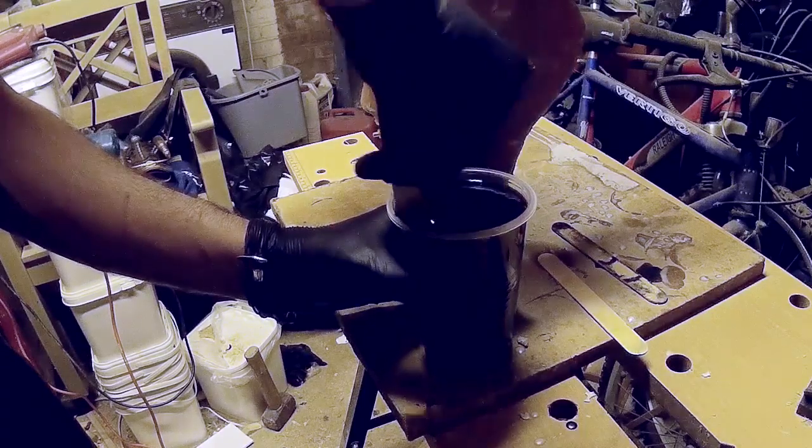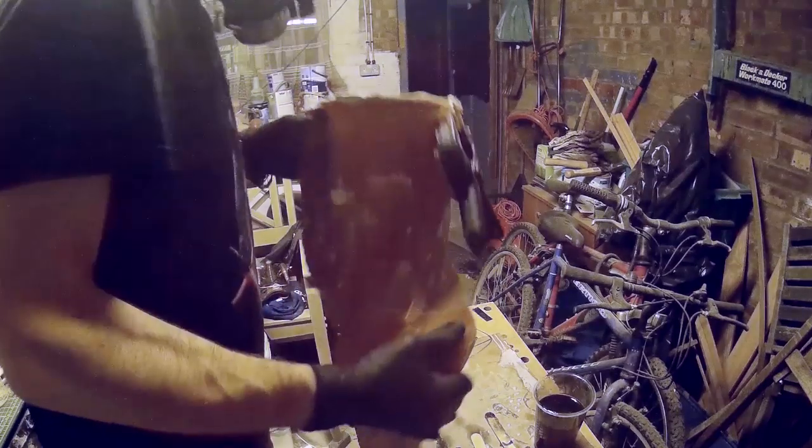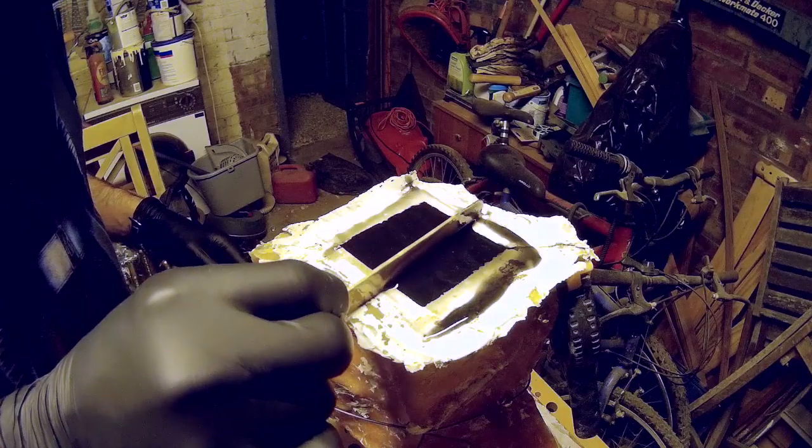So just mixing up my black tinted resin here and pouring that in, and as you can see, I'm doing the same thing. I'm rotating the mould and I'm just using a spatula to try and push the resin into the details of the mould so I don't get any air bubbles.